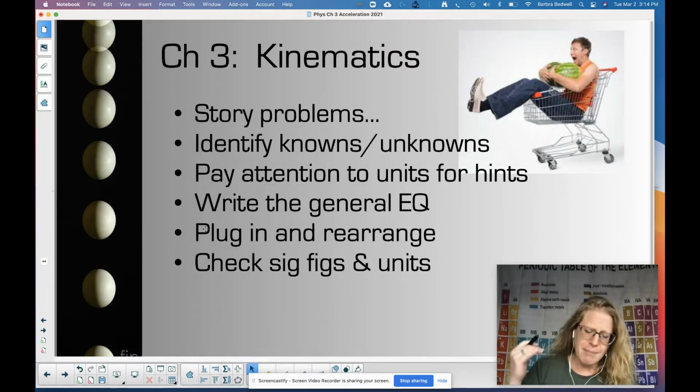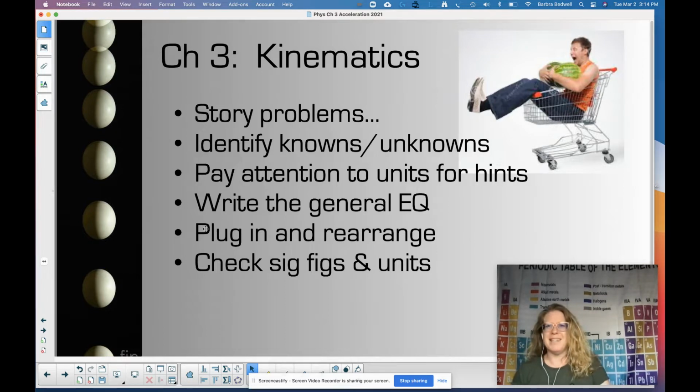Anyway, with kinematics problems, these are where you're always getting these: guy with 3 watermelons rolls down a hill. If his velocity starts at 0 and his acceleration is this, how far does he go before he crashes the cart? These are kinematics story problems about moving. There are a lot of times some very artificial stories to them, but it's really about learning how to manipulate these variables.